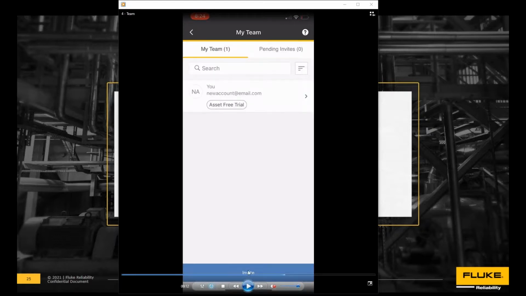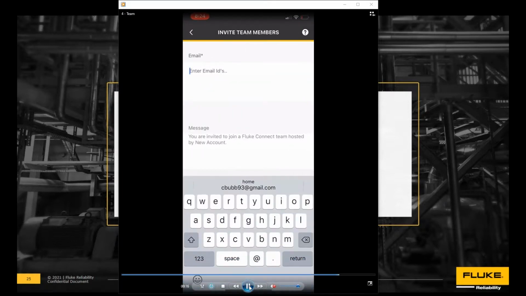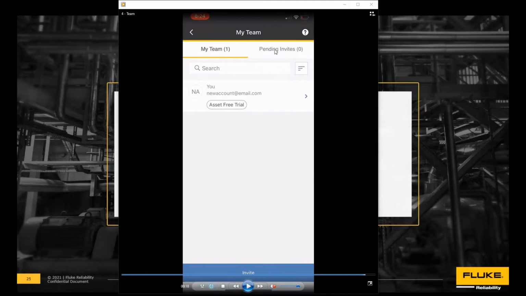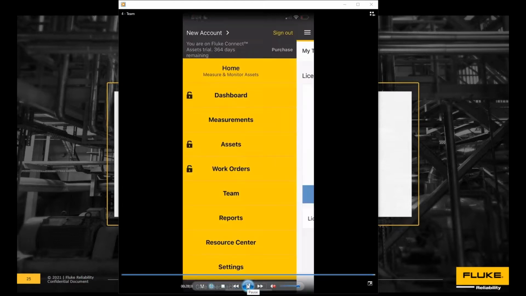We can also click that invite button down below, and that's how we would invite any additional users to our specific team. Users are sent an email, and they do have to accept the invitation. So if you do have any pending users that have not accepted the invite yet, they would be listed under the pending section. So it does have to be a true email address for them to be invited to your team.